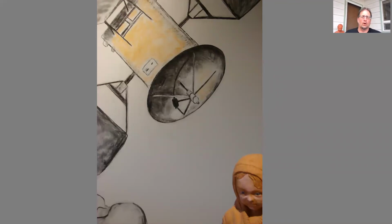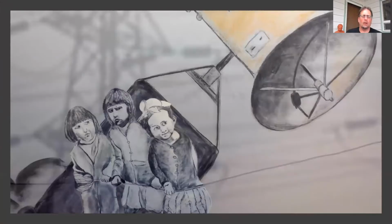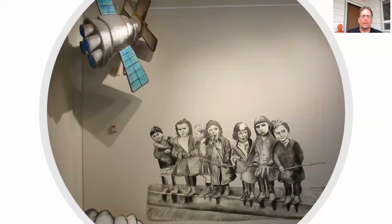This is a drawing I did on the wall at the gallery at Portland Community College. And, you know, I can't always keep those drawings that are done on the wall. I have to actually wash them off when the show is over and paint the wall. And so I'll photograph them, including this drawing as well. And I'll take those photographs and remix those wall drawings into small digital collages that will, again, become part of the show.